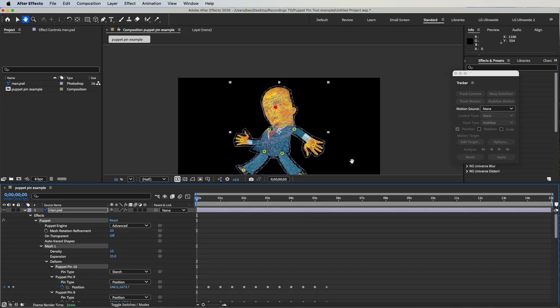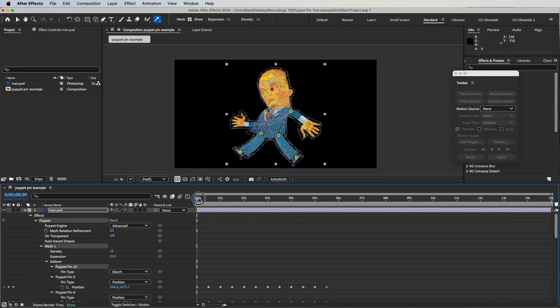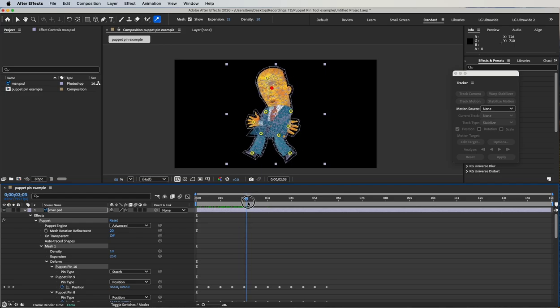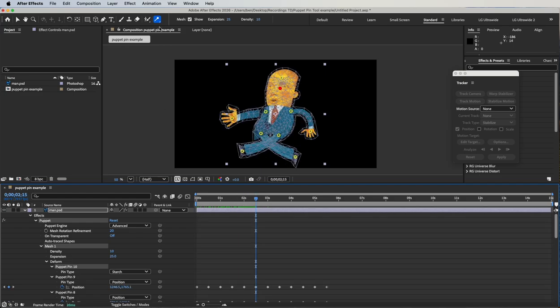And then the remaining two tools that you see in the Puppet group, we might as well mention those as well. The one called the Puppet Bend tool and the Puppet Advanced Pin tool. These tools basically give you the ability to add rotation, scale, as well as position to an individual pin.